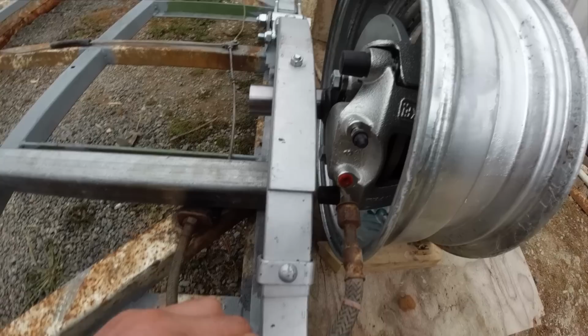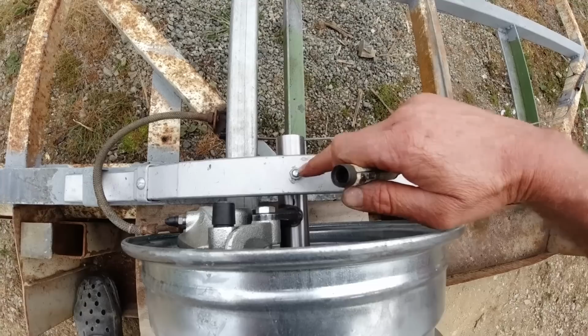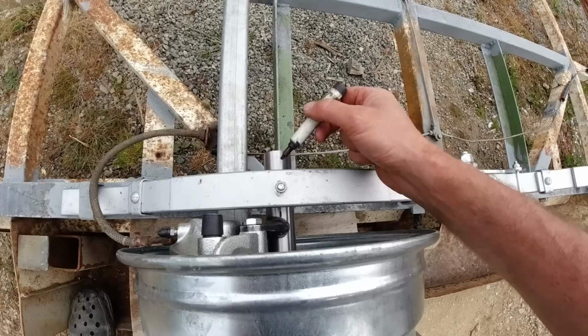Looks like I might have to take the brake line behind the spring there. So now I know where the brake caliper needs to go, I can mark this. So that will be the top side, because this is the locating bolt here, which has to go through a hole in the axle. So we'll have this face up against there. So now I know to have this line in line with this.